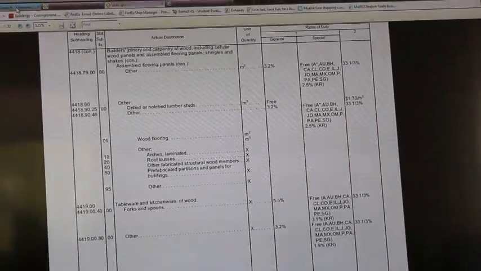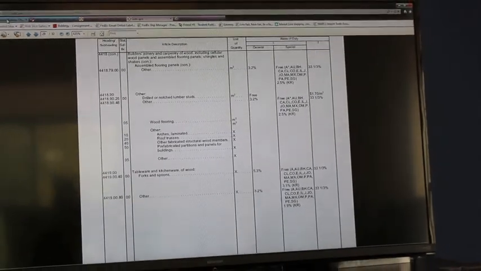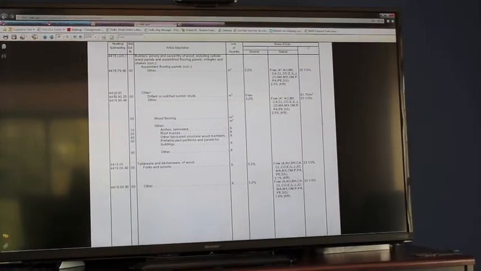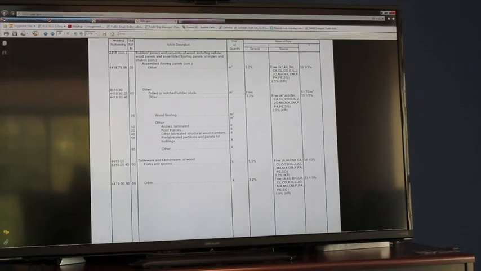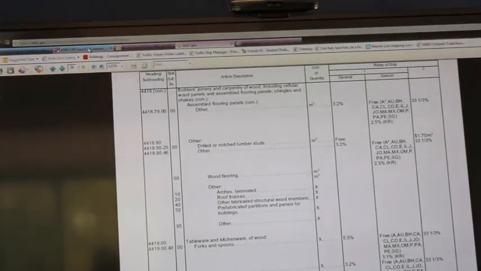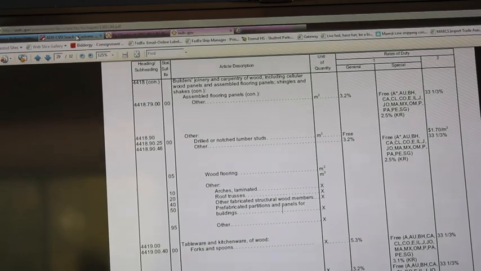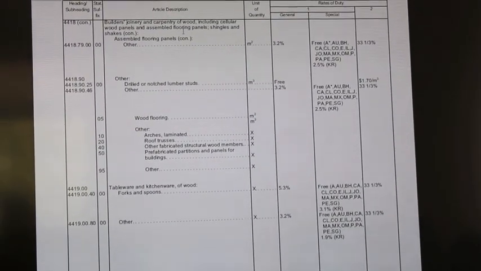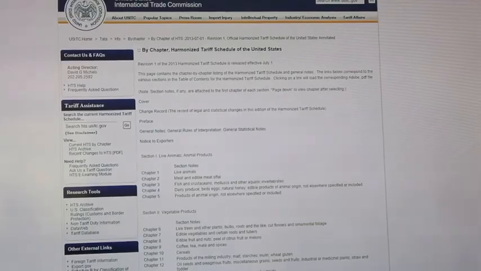So it's a good idea to search any new product in cross-ruling to get an idea whether somebody's already made a ruling on that product, and in the anti-dumping website on Customs and Border Protection, so that you can always know exactly what you're going to pay. And that's just a general overview of classification. If you go to the ITC, you can see all of the different chapters within the tariff book, and you can click into any one of these and look through them to see how your item would be classified, or you can call us and we can help you find the proper classification and the proper duty rate.